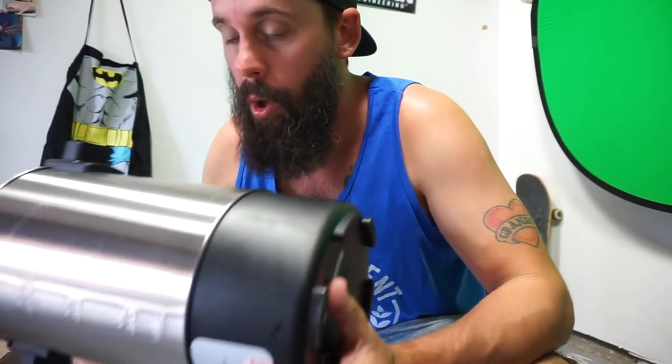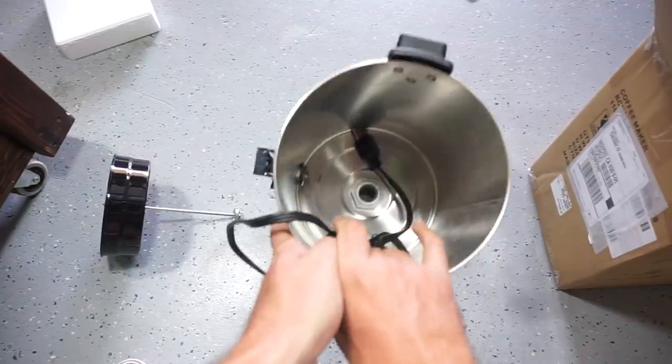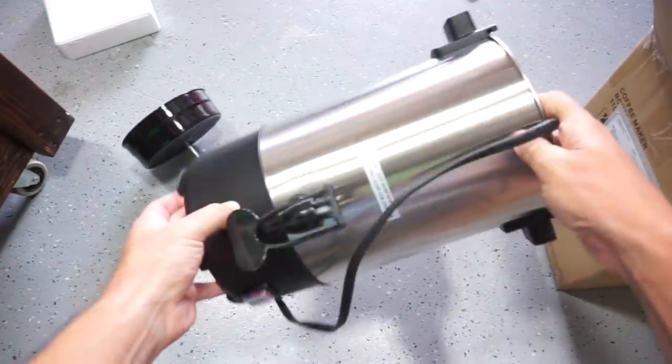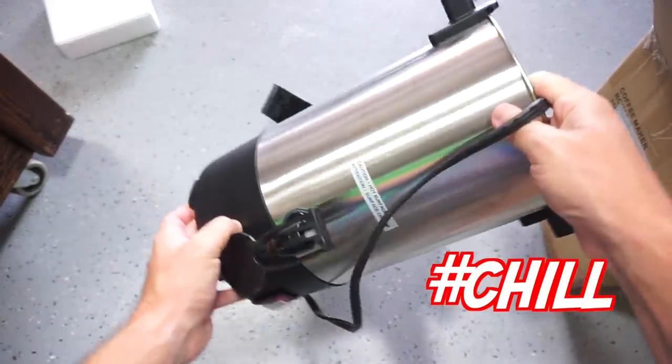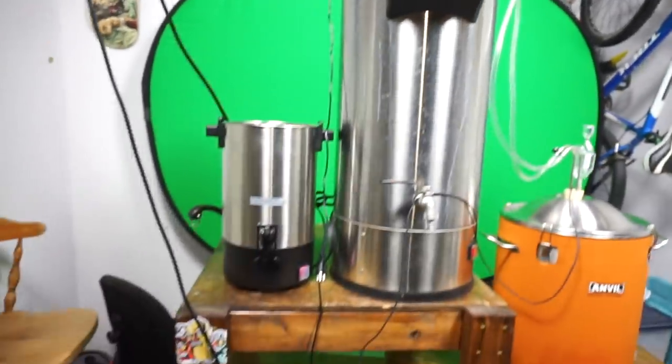Unless you're planning on making coffee for a small army, we just need to focus on the meat and potatoes in life. We're making beer. This is all we need. Just this 3.5 liter coffee pot and nothing else. This is it. This is our baby.